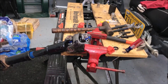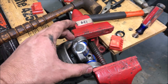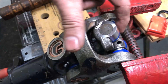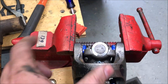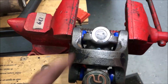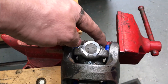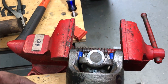Sorry I missed videotaping the next part — I'm not going to pull it apart to do it again. This works well with the vise getting the two caps on, because you have to pull this down against the seal to get it to squish in so these are in the right line to go in — it's a little tricky. You can gently put pressure on it, pull and squeeze with your fingers, pivot it around to get it to line up, and then it'll pop right in. Now these are pressed in nice and square inside the needle bearings, and I can go to the press to finish setting them.